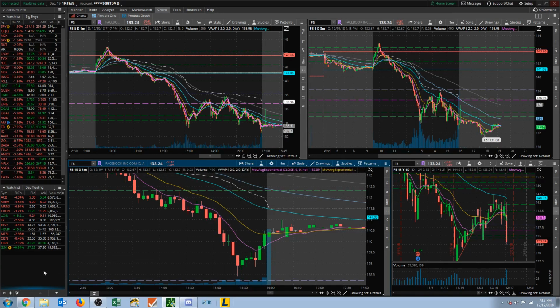Now, the bigger the moves, because this is a really big move, a 4-point move in a day, the less chance it's going to fully go towards a level. Reason being, people want to lock in profits. They don't want to hold and wait for a couple more pennies. 20 more cents on Facebook isn't a big deal. So that's what happens. You see these people locking in ahead of time.